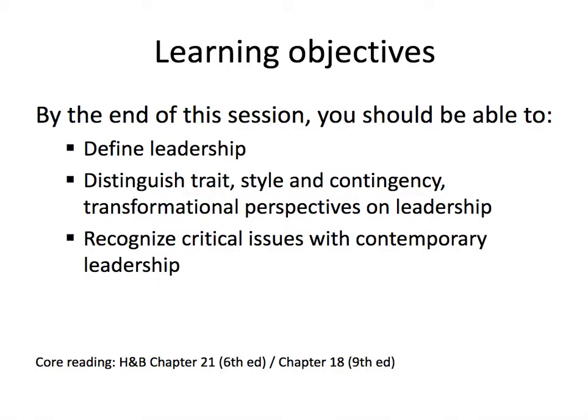In this session, we're going to think a little bit more about the roles and the types of people who enact power, who have power in organisations. And the common term for this, of course, is leadership. So by the end of this session, you should be able to define leadership. We're going to think about some different perspectives on leadership, and we're going to focus in on what's known as trait approaches to leadership, what's sometimes called contingency approaches to leadership or situational leadership, and transformational leadership. And then finally, we're going to think about some of the critical issues with contemporary leadership.